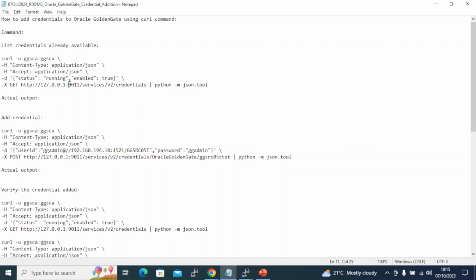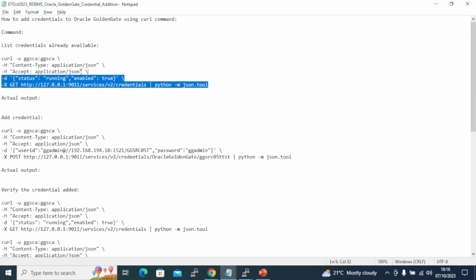It's very important you notice the port number here. When it comes to managing the services, you will have a different port number, which is service manager port number 9100. When it comes to managing the deployment, you will be connecting to the deployment using 9011 port, and the distribution service, receiver service, performance manager service, all of them has individual port numbers. So you have to connect to those port numbers and then to reach their endpoints and perform necessary action. And you see here, this is a credential for my GoldenGate administration.